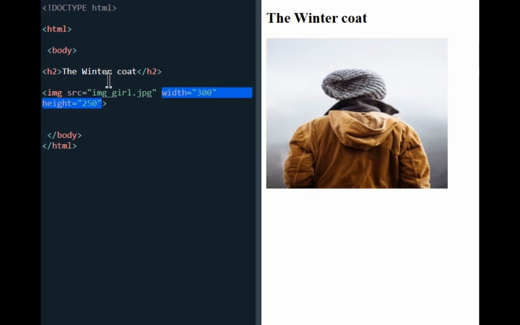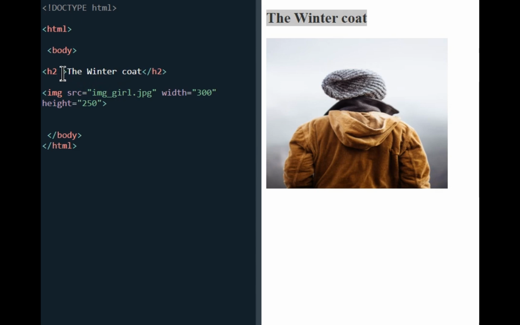And there is one more thing we can change that is very important, like the winter coat. This is currently on the left side. If you'd like to change the winter coat to the middle, how can we change this? As I said, every single tag has attributes.